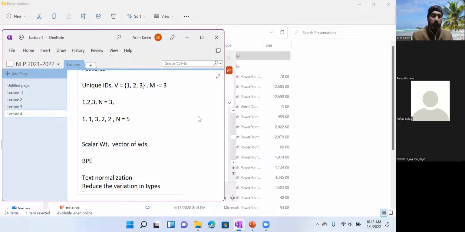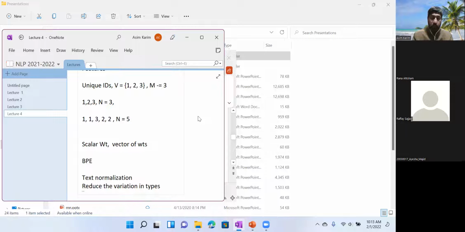Remember, what is a type? A type is a unique token or a unique linguistic unit of interest in our analysis. It could be a word, for example. So we want to reduce the variation.